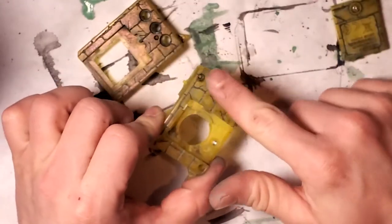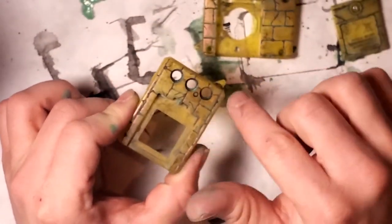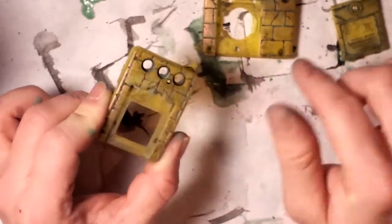Look at that. That actually turned out better than I could have ever hoped. Especially this side right here, you can see that is exactly how I would think that this would wear. I may do another wash coat right here just to add a little bit more of that effect in here.